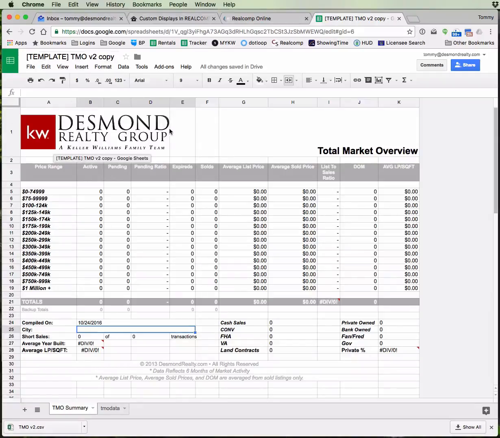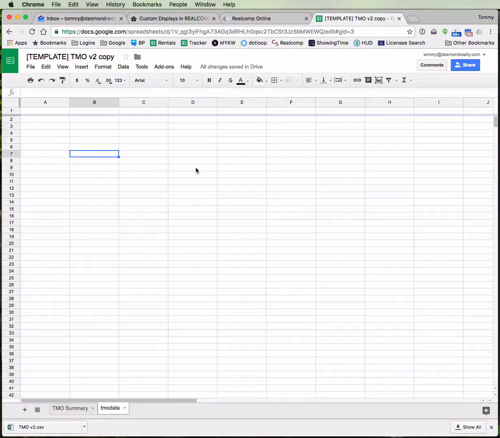So, all right, now that we've got that, I'm going to open one of our templates. Now, again, you don't have this, but you can use whatever you're using, whether it's Excel or however you want to, whatever you want to do with the data is up to you after the fact. This is one of our easier sheets. This is breaking everything out price per square foot wise, and the way that this sheet was set up was based under the assumption that the data coming into the second sheet, which is my TMO data sheet, is going to be in a particular order.